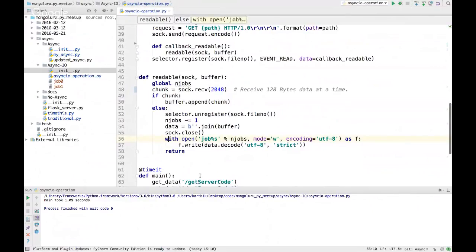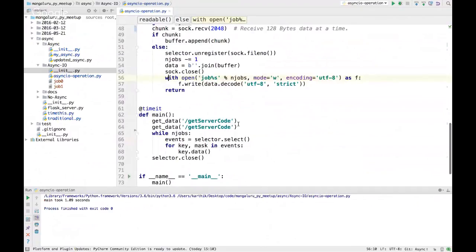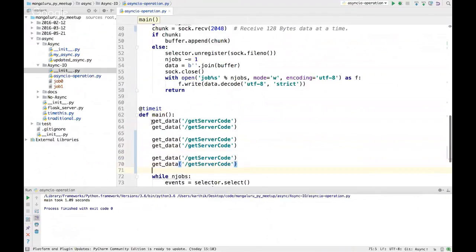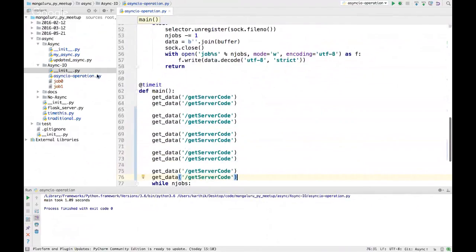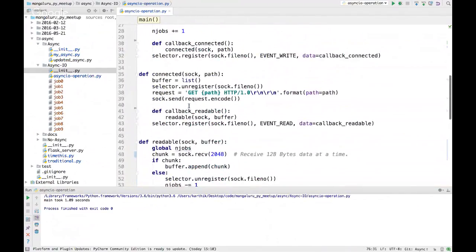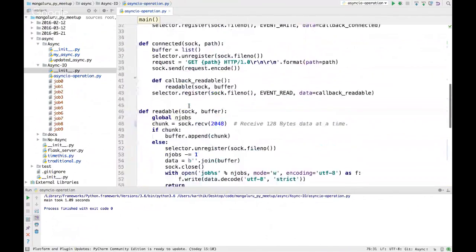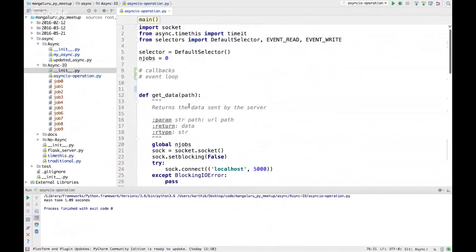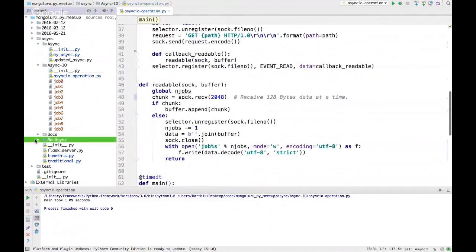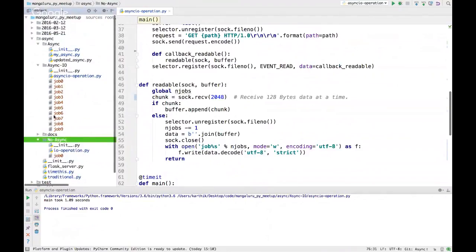Okay, so it took 1.09 seconds. Let me see what happens when I run it several times. Okay, let me run it again. So 1.09 seconds, and it created job 0, job 1, job 2, job 3, up to job 9, all in parallel. I mean asynchronously. Great. So that is how you can write your own asynchronous library in IO also. So things are working. Cool. I freaked out for a bit.